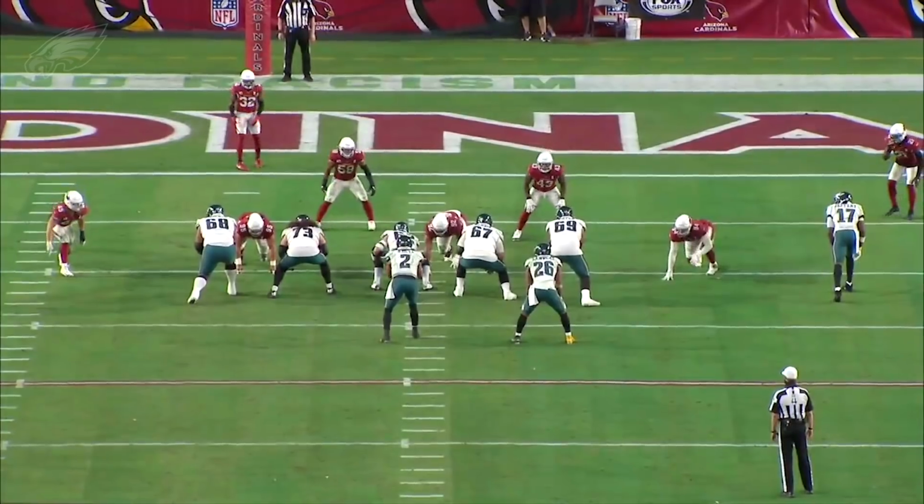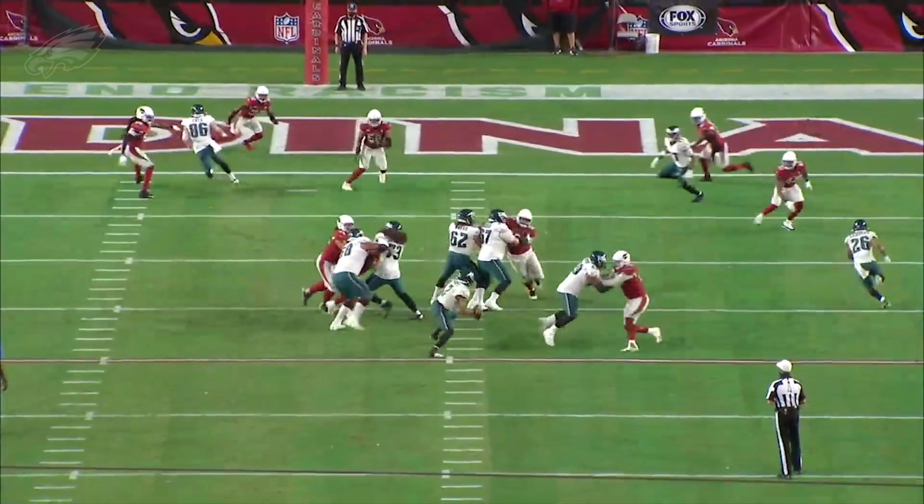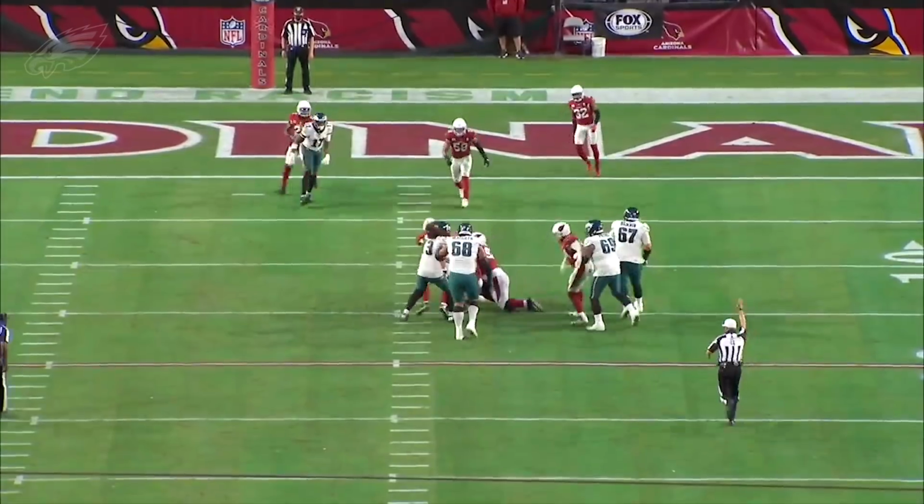Still some things that he's got to work on, but some good stuff overall from Jalen Hurts in this game, especially throwing with anticipation. Great stuff there, and again, some room to grow for the rookie quarterback. Certainly some things he's going to have to work on moving forward, but loved the good flashes we saw on a bunch of those throws. Now, that being said, we still saw plenty of Jalen being able to extend plays, making plays outside of structure. That's going to be a strength of his game when he's in the ball game as the starter, because he's going to make those plays with his legs, sometimes as a runner, sometimes as a thrower. Some of the best plays in this game were examples of both.